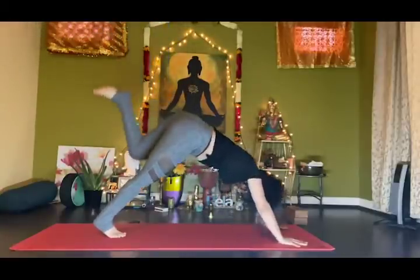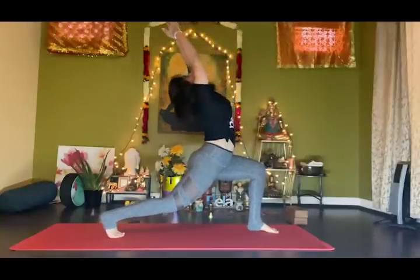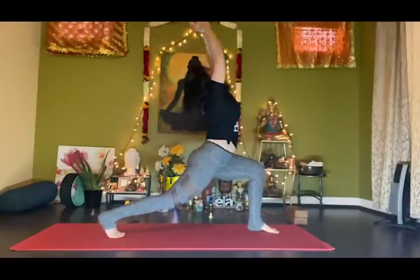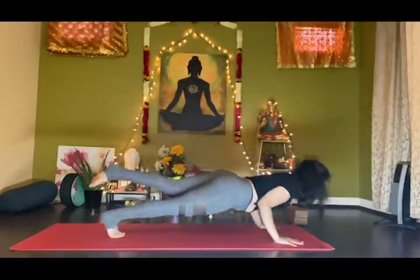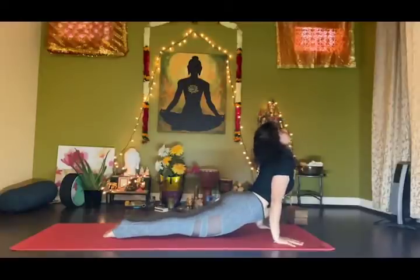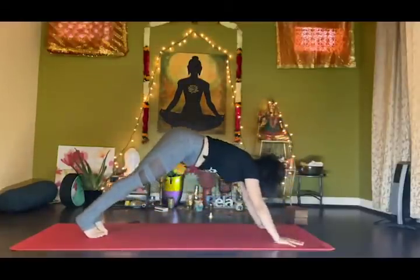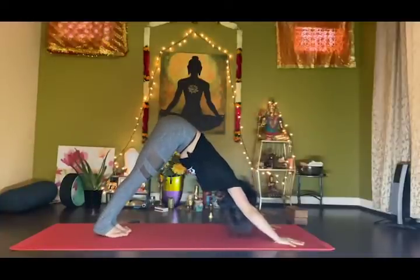Slowly inhale, bring your left leg up towards the ceiling and bring your left leg in between, raising both arms up towards the ceiling and exhale. Planting your hands, coming to a Chaturanga Dandasana. Inhale, scoop up your upper body. Upward facing dog to downward facing dog.